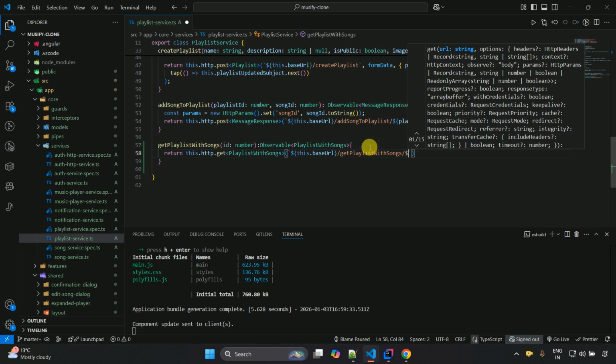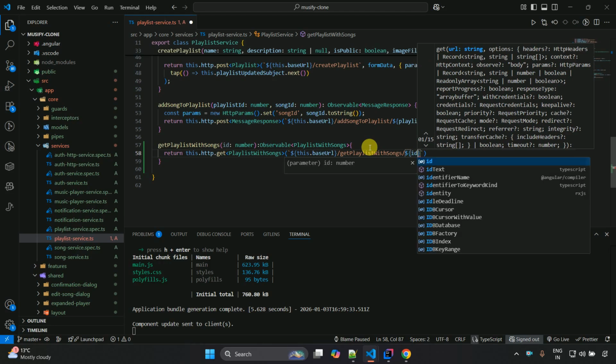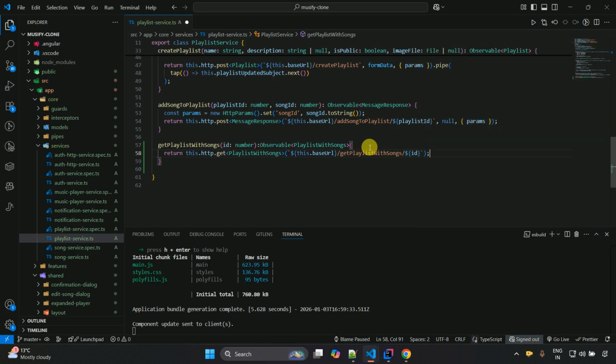So dollar curly bracket, and we have to just write here id and then put semicolon.